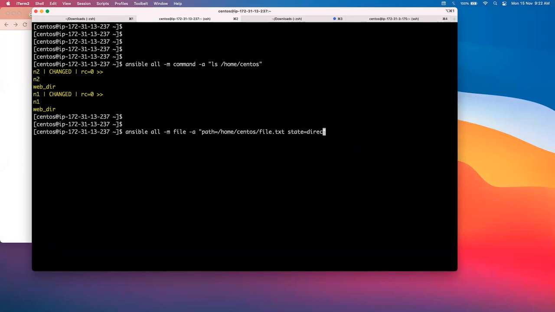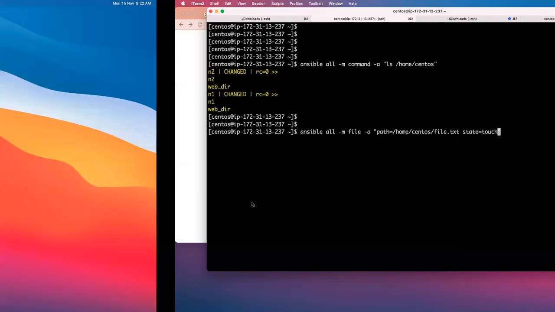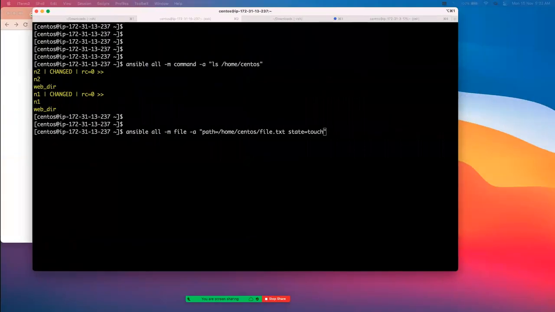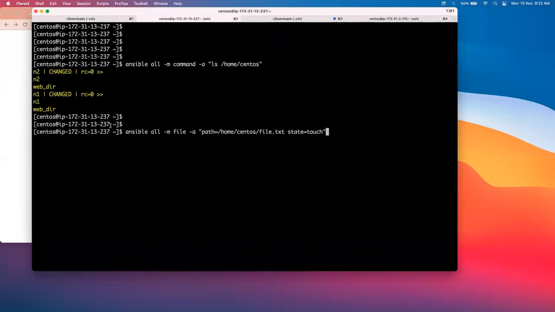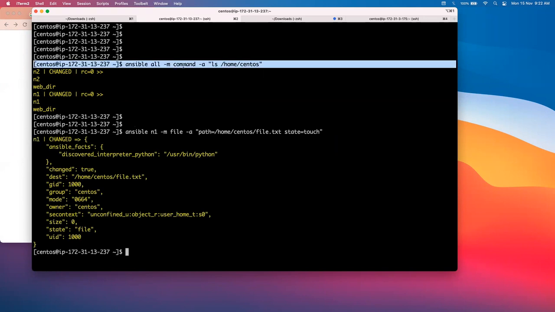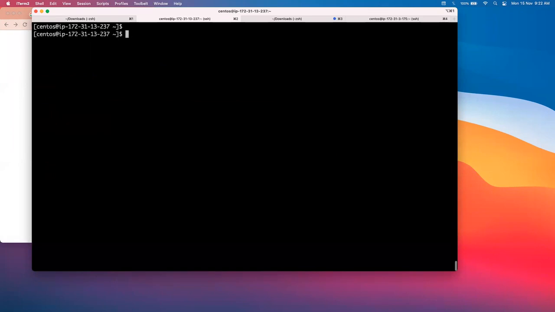So we say state equal to touch, so that it will create a file for us. Currently we didn't see it. So instead of all, I'll only keep it to n1 so that we have no confusion. You see, it said it got changed. So n1 is updated. Now let's use the command module to verify things once again.